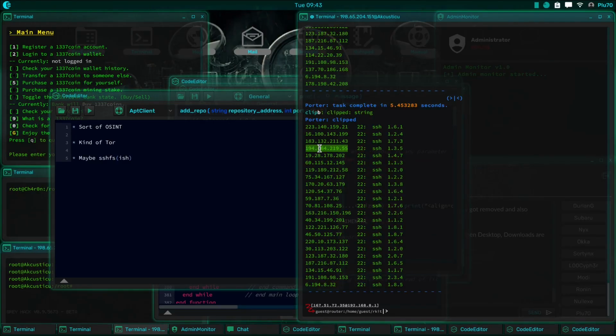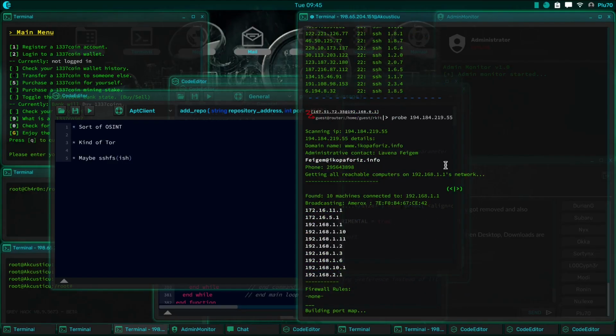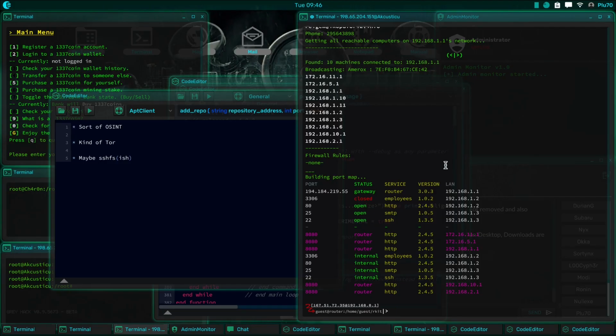Okay, and I forgot the IP that we were going to attack last time, so I just went ahead and found another one that's got the library that we want. So we're going to take a look at that network and see if we have an entry point. Oh, we are in luck. We are super in luck. Okay, so we have a secure shell port and an SMTP port, and the secure shell port has the library that we want. So this is going to make things really easy for us.